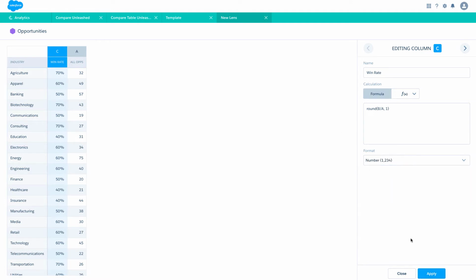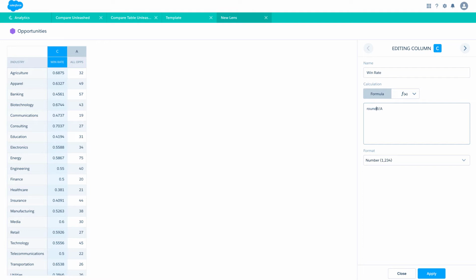Let's change back to a number and see what's going on. Okay, it's starting to make a little sense here. I'm seeing a decimal. Maybe let's get rid of this round function so we can see everything. I'll hit apply. Okay, so when I did A divided by B, 1 number divided by the next, I actually got a decimal. So all the format of percentage is doing is changing where that decimal place is and displaying the data for us. It's not actually storing it as a whole number.